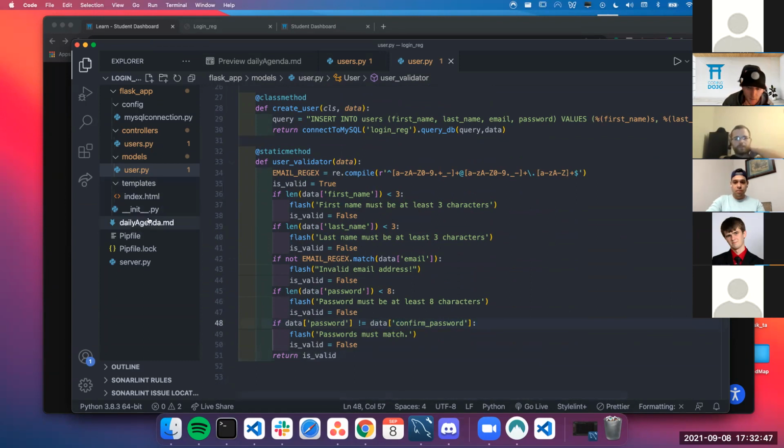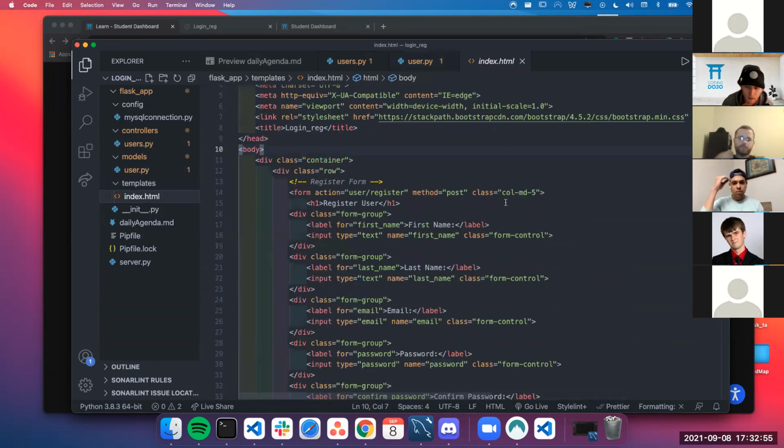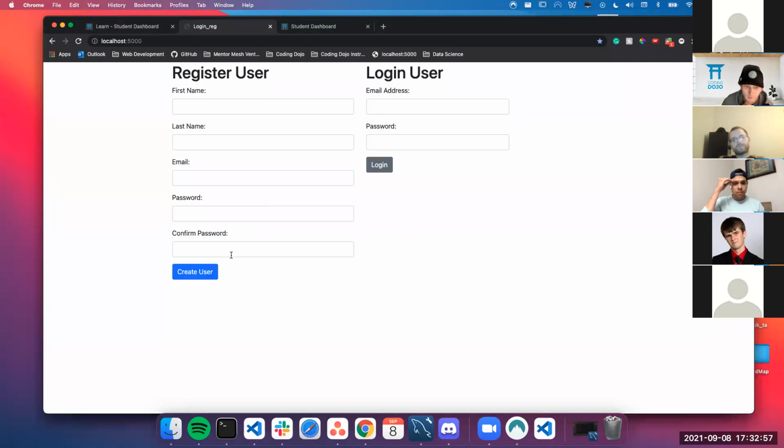Yeah. So like I was saying, we don't want to put it in our database because they should be the same, right? And we don't really want to store two of the same pieces of information. What this does is it allows me to make sure that when these are being passed in, if I'm creating a password, they're the same. I want to make sure that my user does put their correct password. And if they fat finger, I want to catch that before they have to go in and update it and they can't log in and it's a pain and they don't want to use my application anymore.